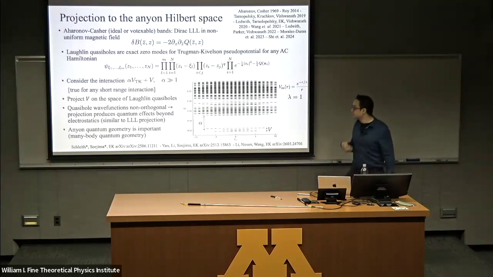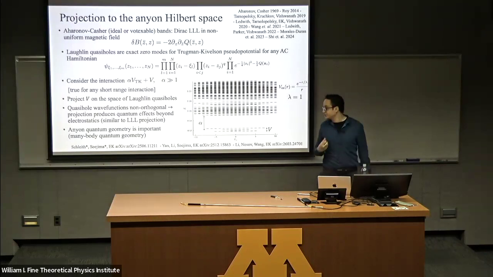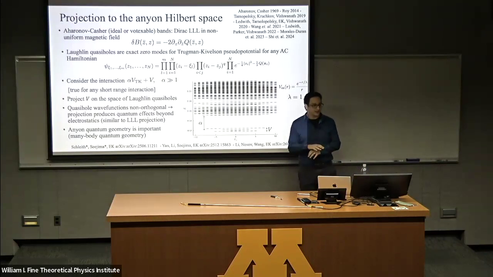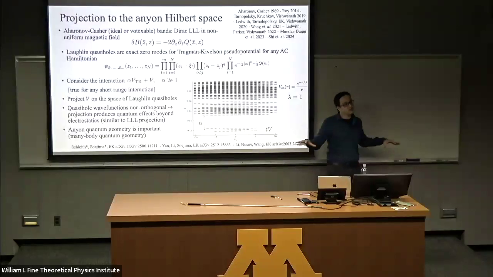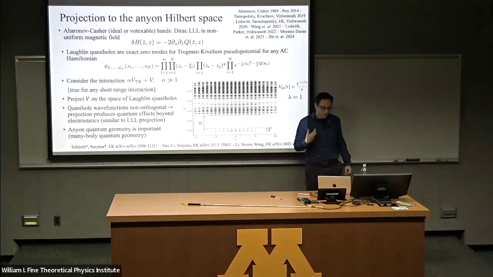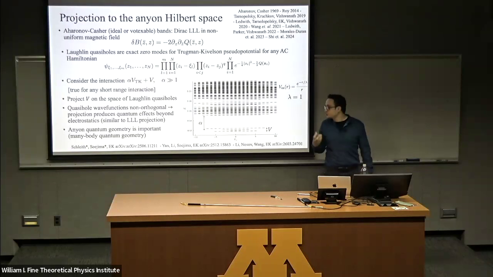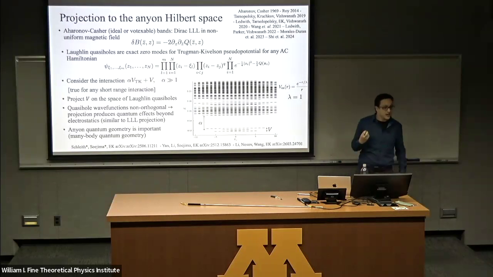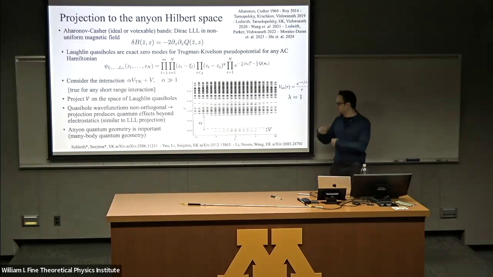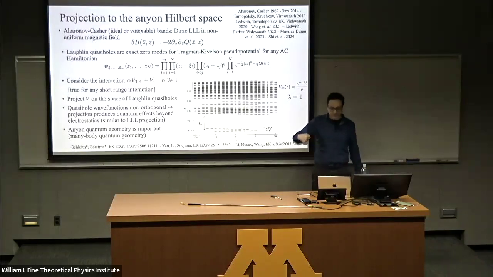And in a sense, what I want to do is the analog of Landau levels and Landau level projections, but for this Hilbert space formed by anyons rather than by single particles. So in a sense, I want to introduce a notion of anyon quantum geometry, or a many-body quantum geometry, where really there's a many-body aspect in the sense that the magnetic field felt by each anyon knows about every other anyon.